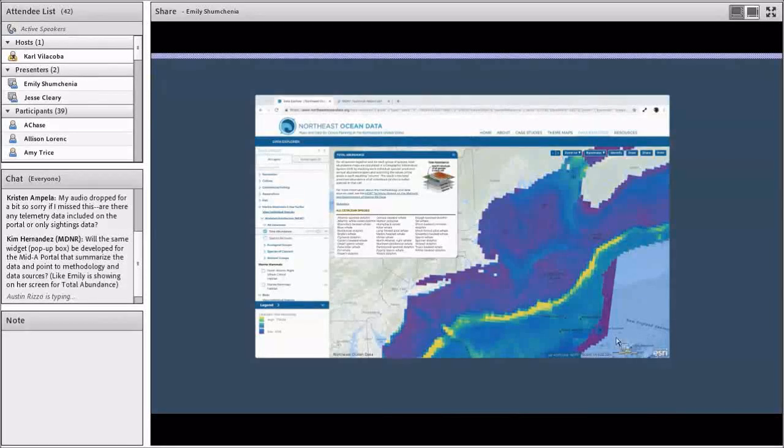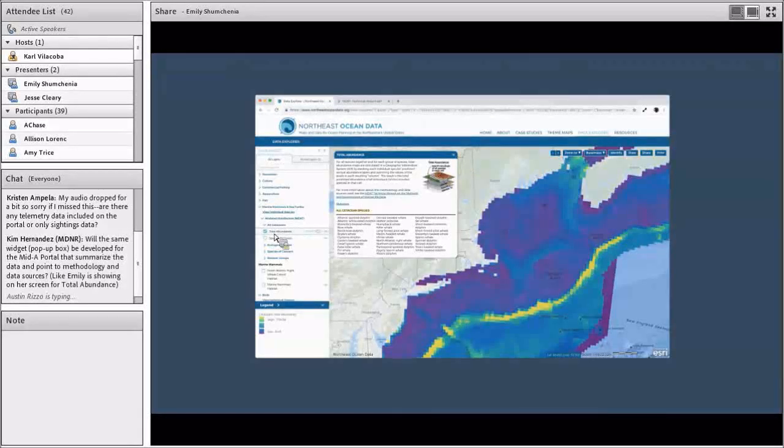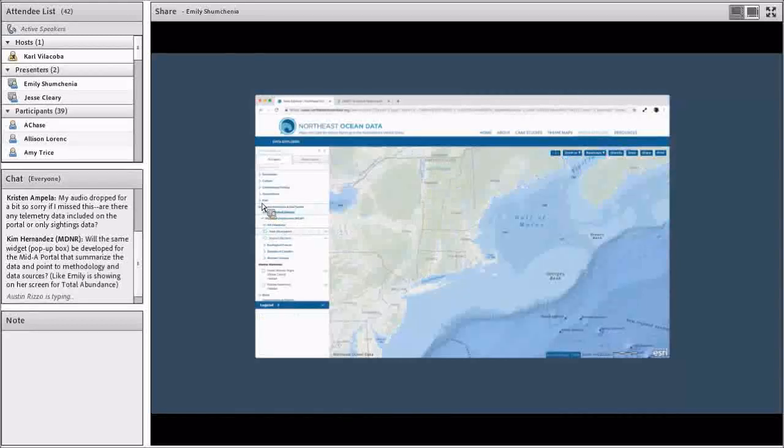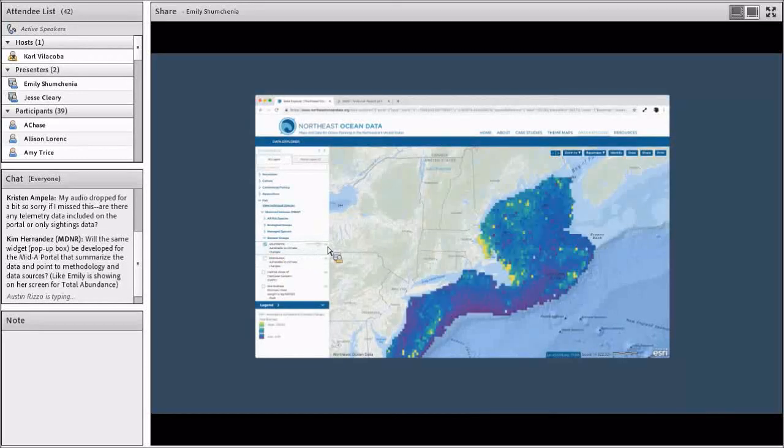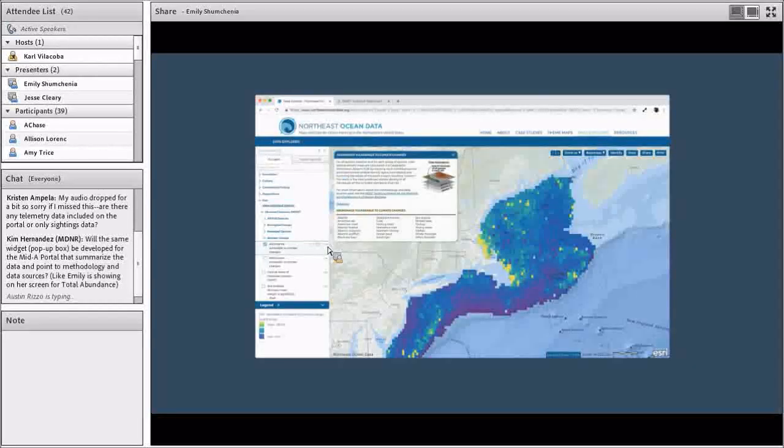Kim, there are no plans for that at the moment to have that same exact kind of function. We have different technology stacks between the portals, and different ones have different capabilities as far as what they can do. I'm not aware if that is something that is possible given our current technology.